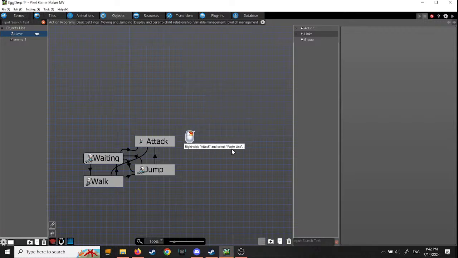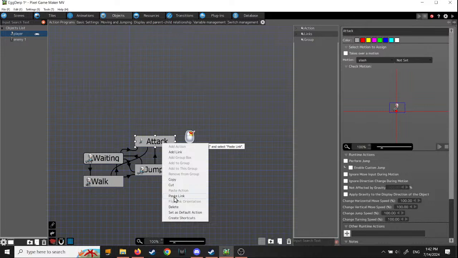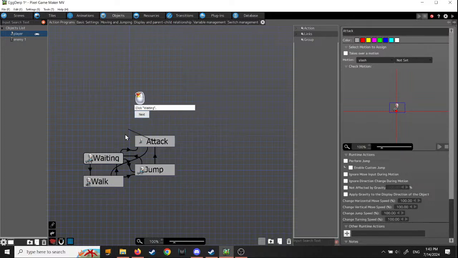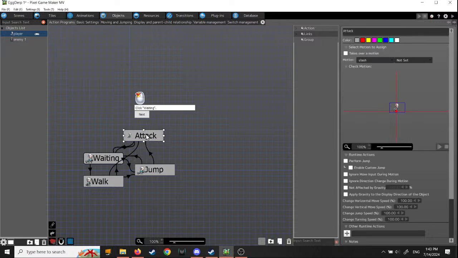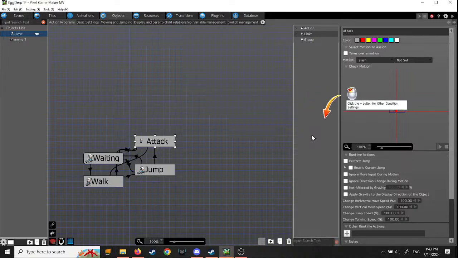Okay, right click and select paste link and click on waiting. See, it's a work graph or a workflow graph. Anyways, click next.